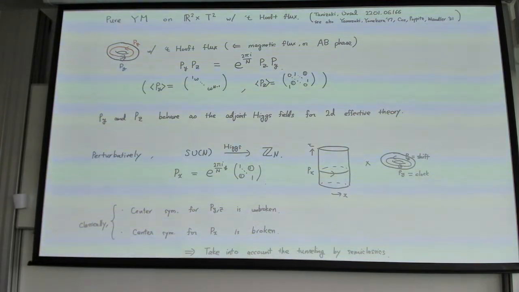This is a vacuum configuration, and we have to study the perturbation theory on top of it. To study it, we are studying 2D SU(N) gauge theory coupled to these P_y and P_z. This Polyakov loop behaves as an adjoint Higgs field for the 2D effective theory, basically stating that with this vacuum expectation value, the SU(N) gauge group for the 2D effective dynamics is Higgsed to its center element Z_N, because the only elements that commute with this Higgs field are the center elements.